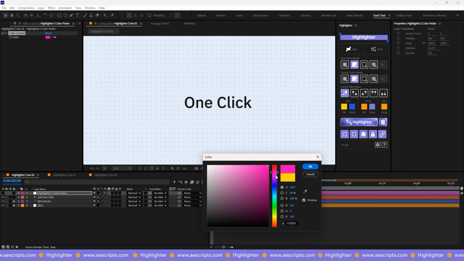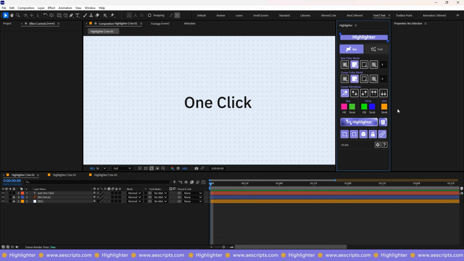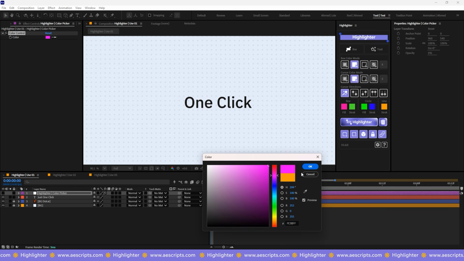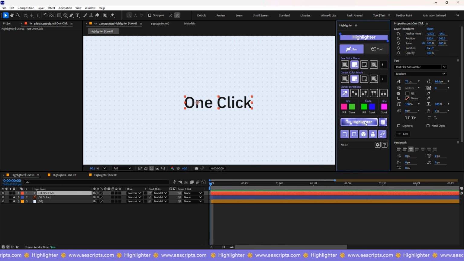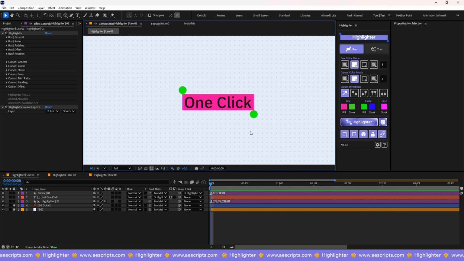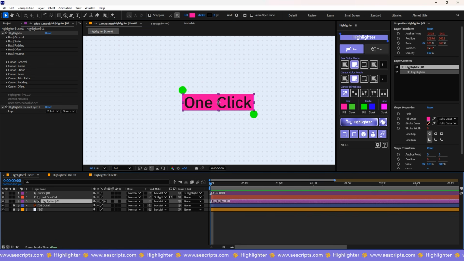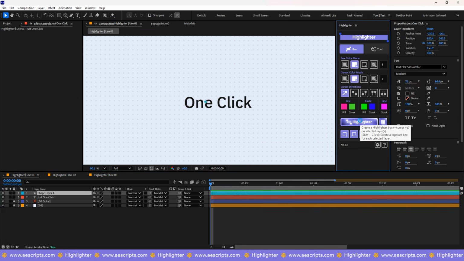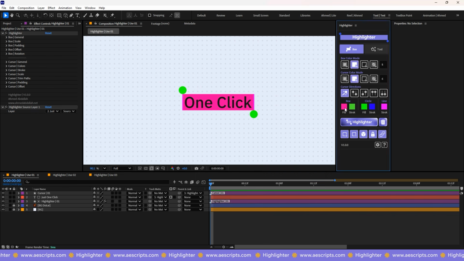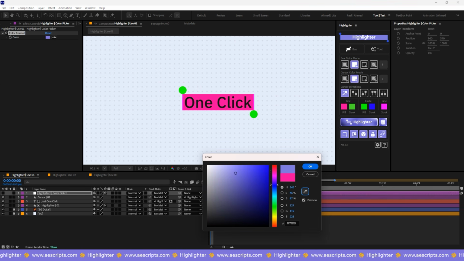Below those, you'll find the color swatches settings, which are 5 color boxes. Clicking any one of them opens a color picker directly so you can choose the color. Let's go through them. The first swatch, Box Fill, is for choosing the fill color of the highlighter box. The second swatch, Box Stroke, is for choosing the stroke color of the highlighter box. The third swatch, Circle Fill, is for choosing the fill color of the cursor circle. The fourth swatch, Box Stroke, is for choosing the stroke color of the cursor circle.